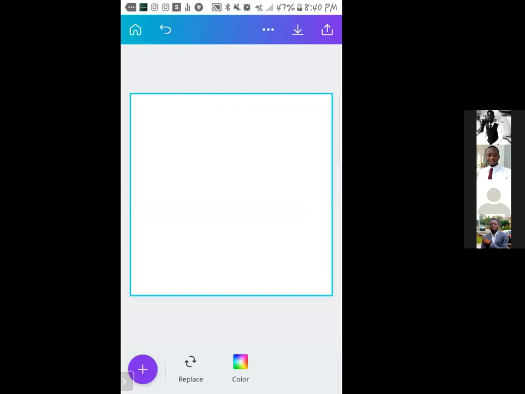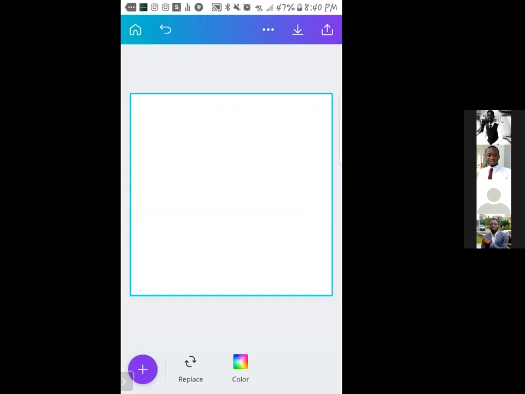So what's the first thing to do? If you look at it very well, it has some space up. If you are using the desktop version, because the screen is larger, you can see the size of it. If you're using CorelDRAW, you can even measure the distance and use it for your design.